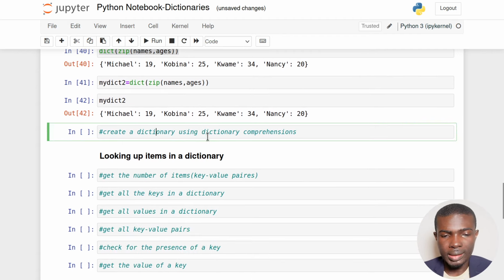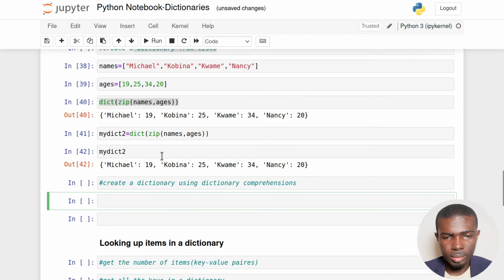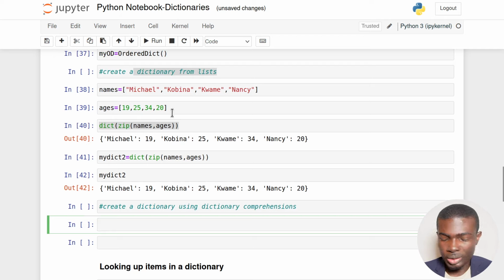Now let's look at creating a dictionary using dictionary comprehensions. I will do that now. Okay, so I will try with this one. I'll just do one example here because it's just for you to know that there are different approaches. It's just for you to know there's this approach. So I wouldn't go into detail because I wouldn't want this to confuse my beginners. So I'll do this. So it's simple.